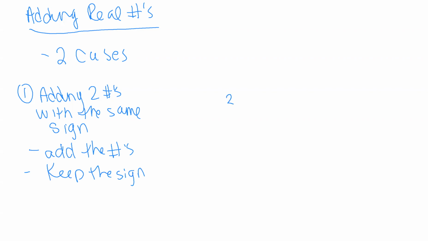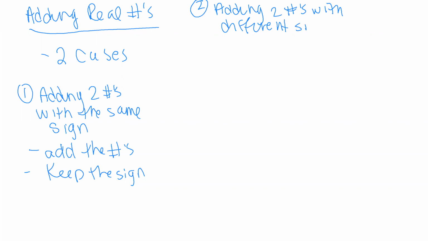The second case is adding two numbers with different signs. Sorry, my handwriting is always so messy. I promise in the real world on a whiteboard, it's not like this, but using my tablet or my laptop, it's always kind of a disaster. So basically, when you're adding two numbers that have different signs, you want to find the difference between the two numbers, and then you ask yourself, what do I have more of at the end? Do I have more negative or do I have more positive? And that's the sign that you're going to keep on your answer.